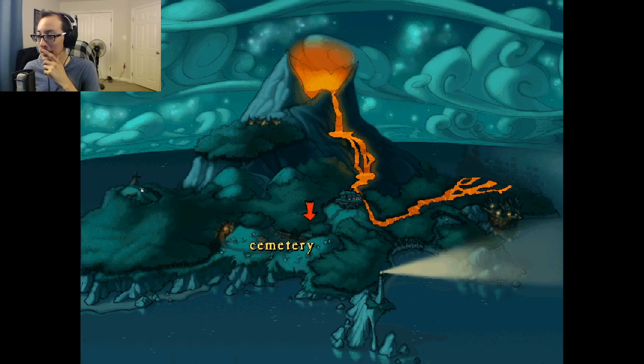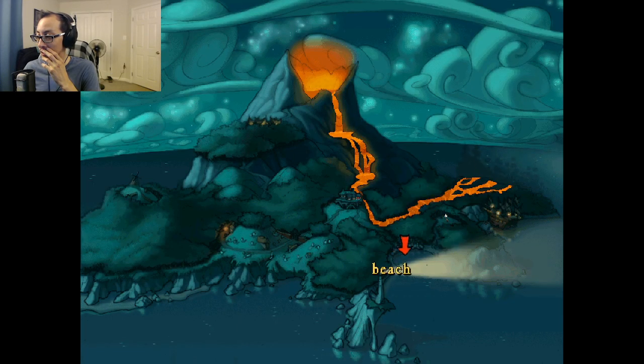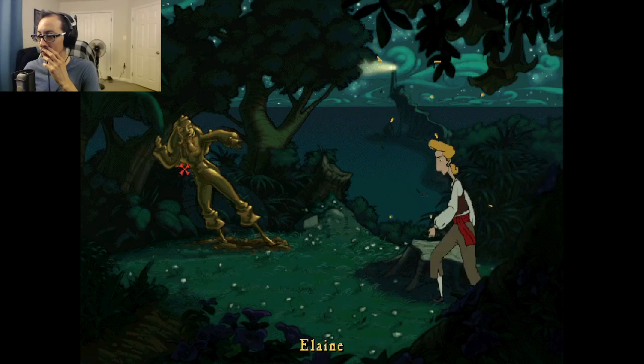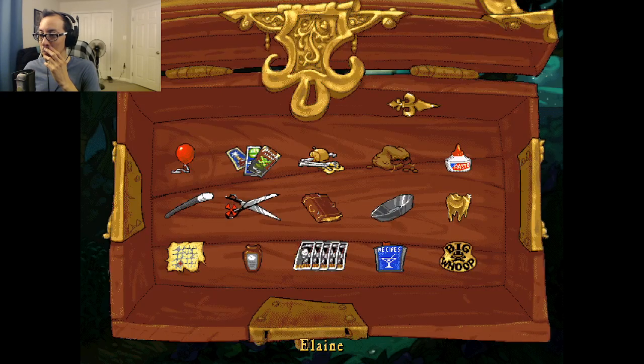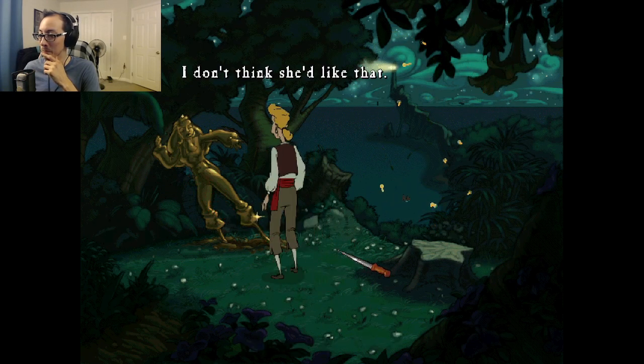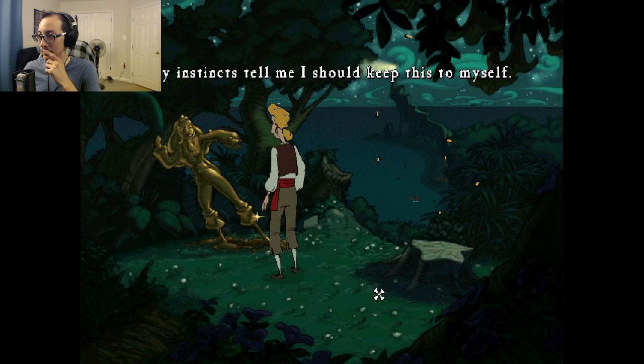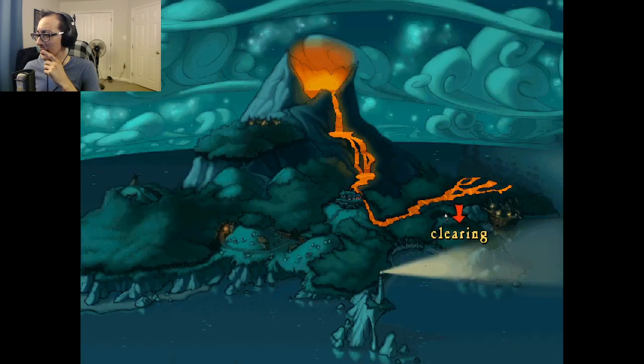Yeah, so really, the cemetery and the hotel are the only places we should go. Village, don't need. Windmill, don't need. Lighthouse. The clearing, not yet, until we get the ring. Wait. Yeah. She's made out of gold. Could I, like, chisel some gold off of her and have her still be okay? No. I don't think she'd like that. Give her a gold tooth? My pirate instincts tell me I... No. It's got to be on that island. Shipwreck we don't need. So it's just beach.